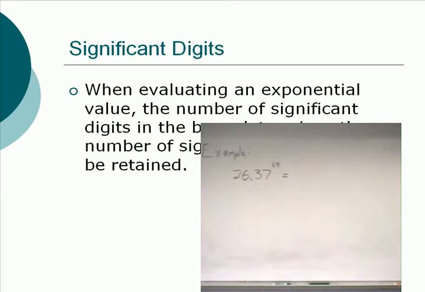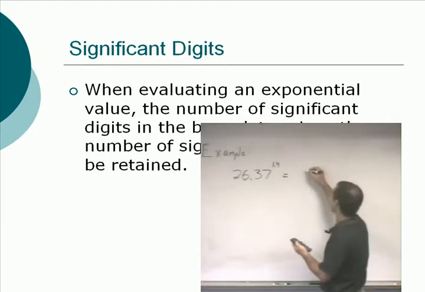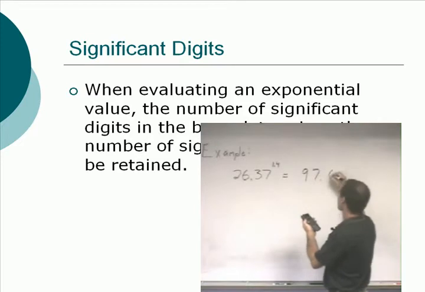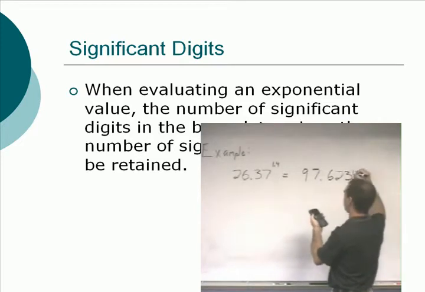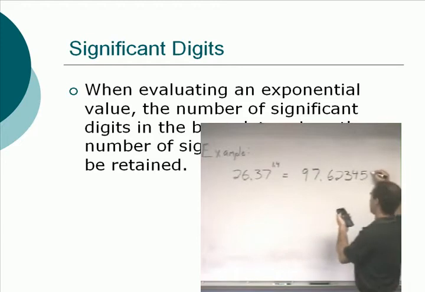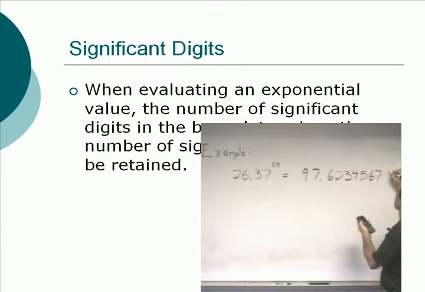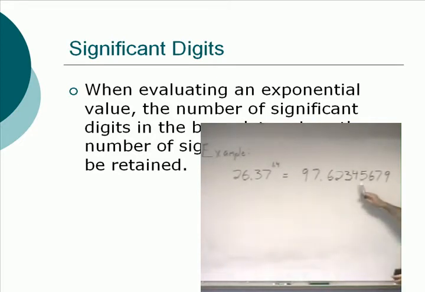And you're going to get a screen full of numbers because this doesn't work out neatly. So we need to decide, all right, well, what are we going to round this off at? Your screen should say 97.6234567. Well, I didn't notice, but it's got a whole string of consecutive numbers in there. 2, 3, 4, 5, 6, 7, 9. That may have been 8, 9 when the calculator cut it off.